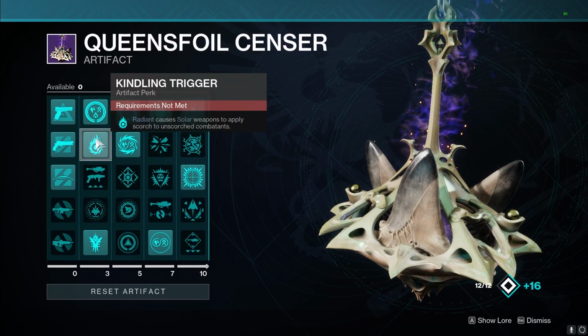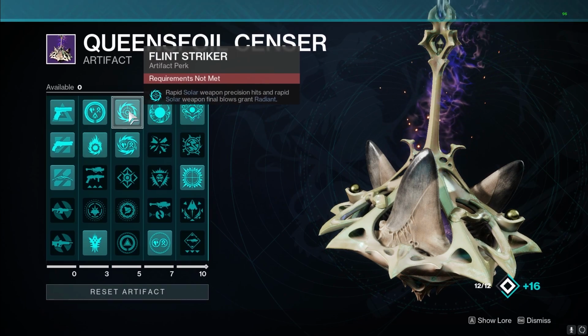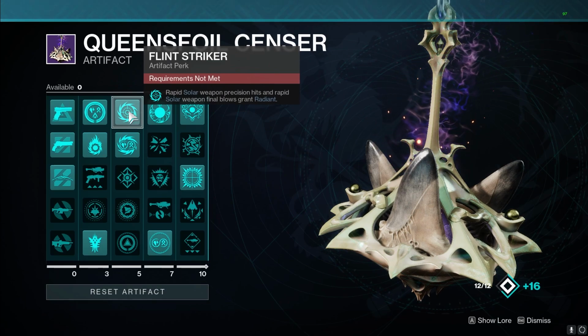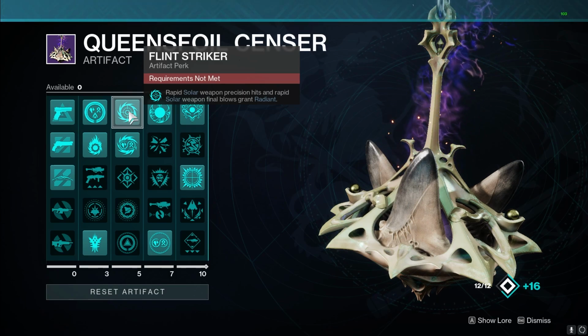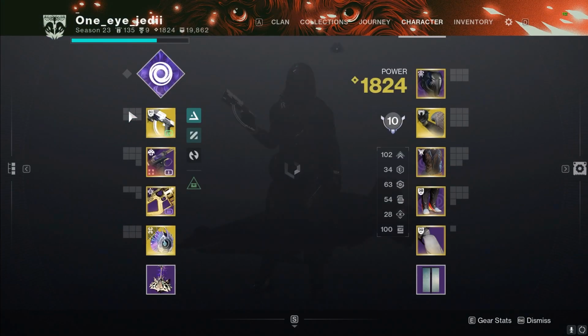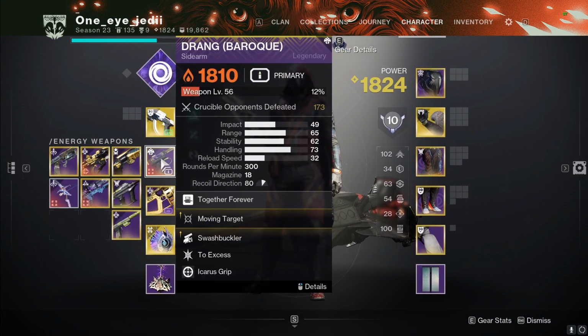You can get Flint Strike or Kindling Strike to proc inside of our Drang as well as our Heliocentric in those sidearms, but it isn't too useful and too often that happens inside of the Crucible, so nothing too crazy on our artifact. More importantly, we have our weapons right here.